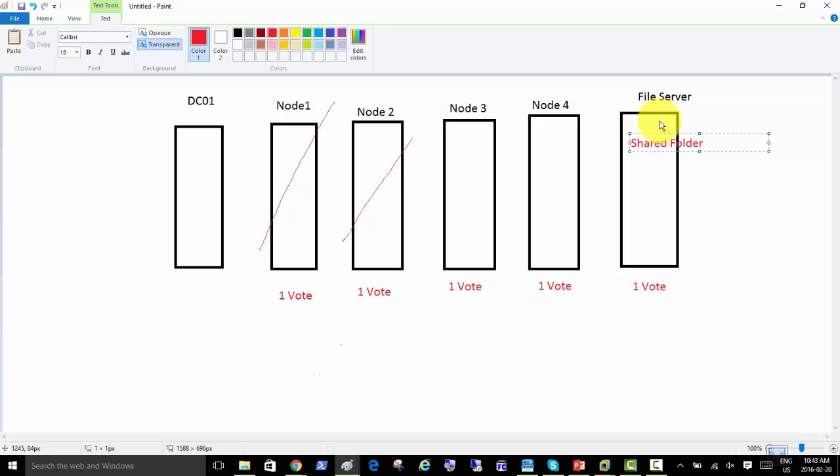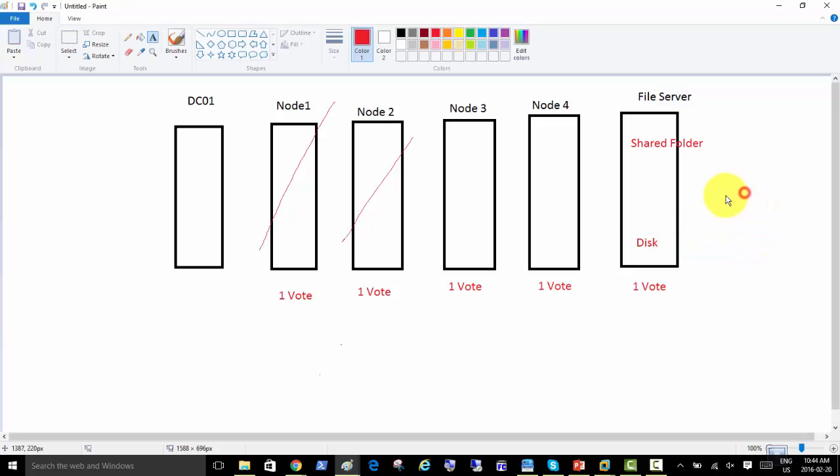related to clustering service. But now it is, if you create a shared folder that has information about the current status of the clustering service, or you can create a fully dedicated disk, a third, fourth disk you added, that only contains information about the current status of the clustering. So now I've added 1 vote here. Clustering services will go down in this situation, yes or no?